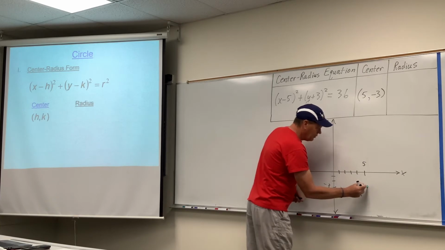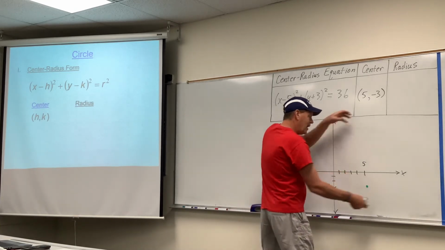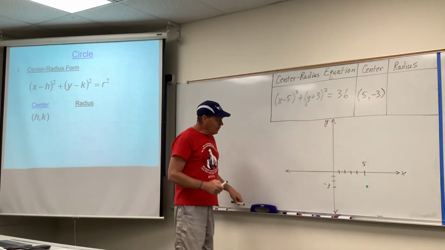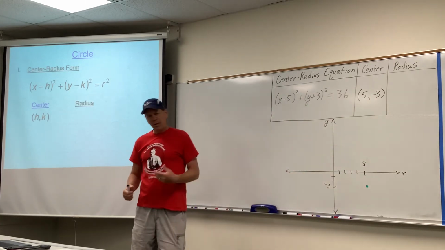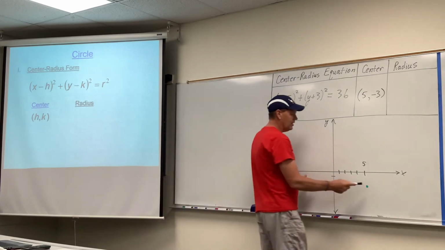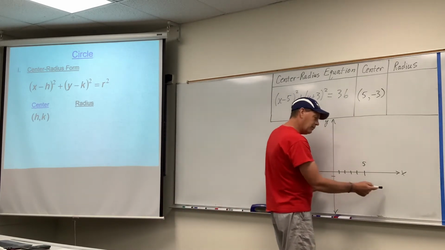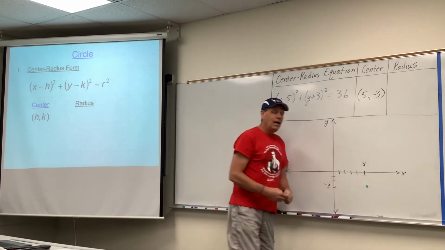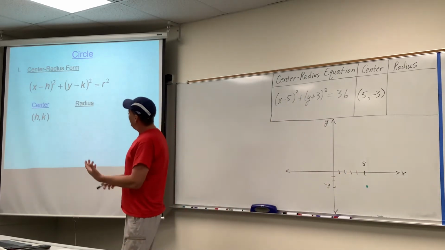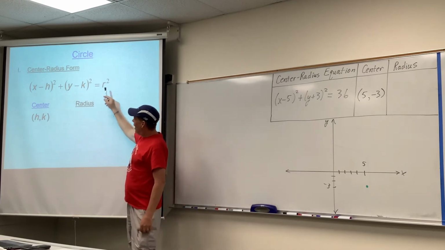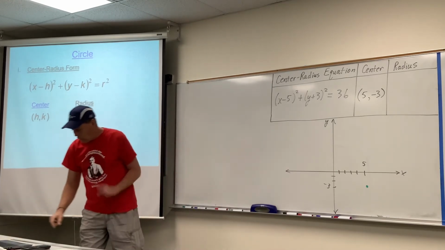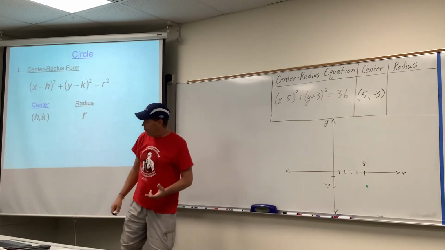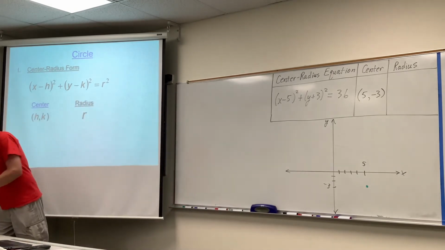That's in the center of the circle. And then the circle will radiate from there. Radiate, radius, all right? You're probably familiar with the idea that a radius is basically how far is it from the center of the circle to the circle itself. How far do we travel from that center to build this circle? And that's called the radius. We can get that radius from this equation. Now, the radius is r, not r squared. So be very careful with that. The radius is r.